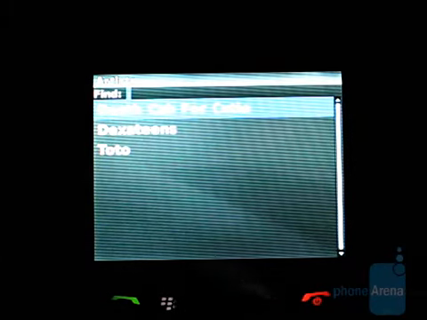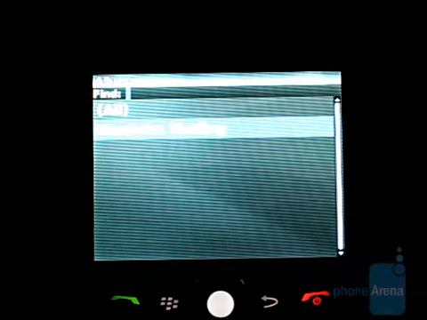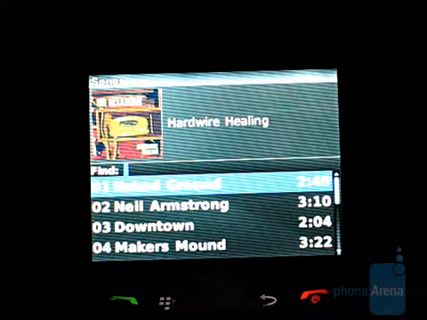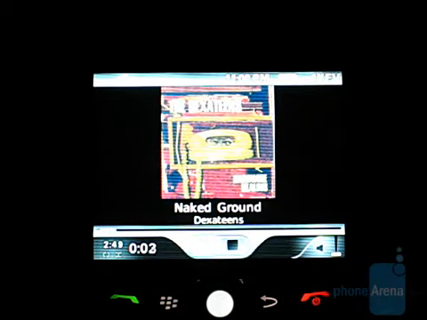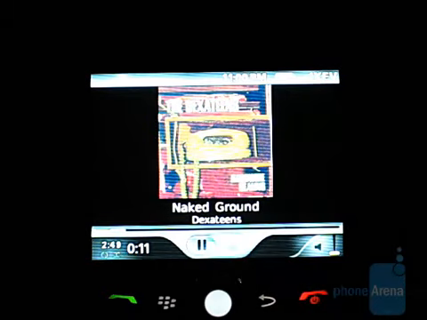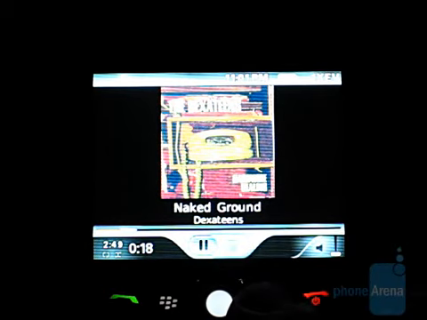We'll go down to the artists, see what we have here. It'll then go to the albums by that artist, and then you have a list of all the different songs. Click on it, and it'll bring the player up. The player is attractive enough looking. We have it muted here, but as you can see, it displays the album art as well as the artist and song information. Scrolling the ball controls, and the volume rocker on the side does the volume.